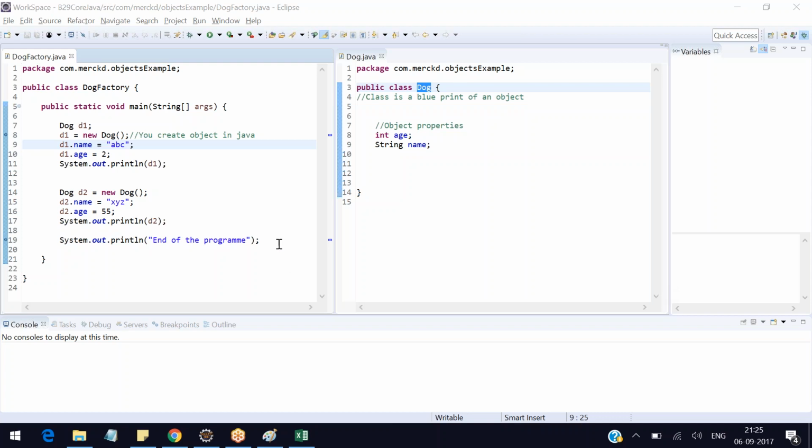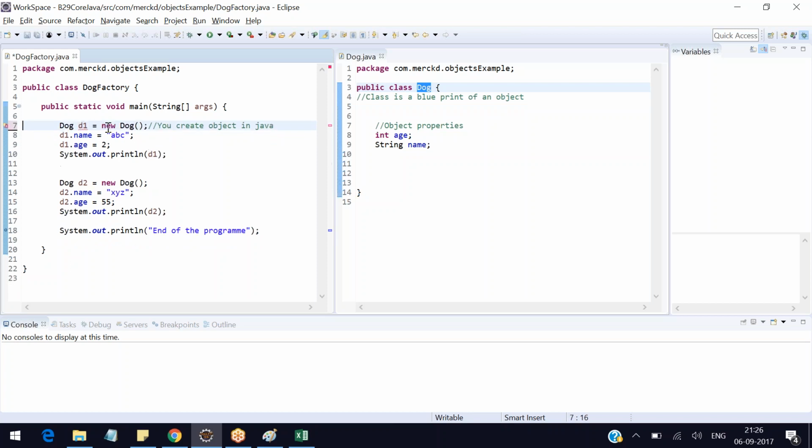In yesterday's class, this is what we have seen, how to create the objects. I will do it slightly differently. Dog d1 equals new Dog. So I have created two objects, d1 and d2.